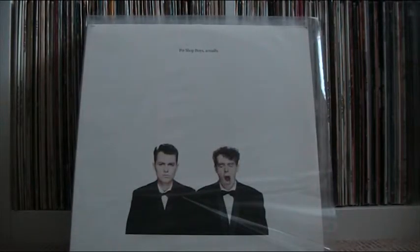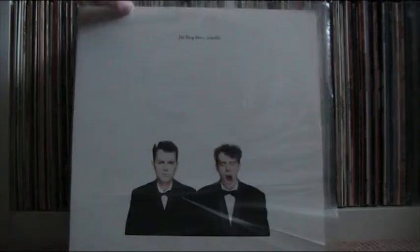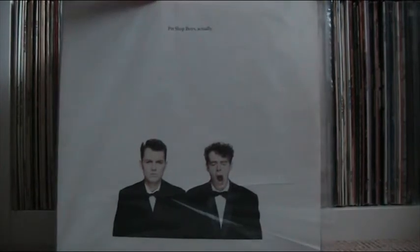And I got a copy of Pet Shop Boys actually, which is excellent really. I'm not a massive fan of the Pet Shop Boys, but I have got one or two of their things. I sort of like the earlier things more than the later. And this one's got things like It's a Sin on it, Heart is on there as well, and What Have I Done to Deserve This, which I think is probably my favourite one of theirs. Again, that's an American copy. There's a lot of American records seem to be around at the moment.